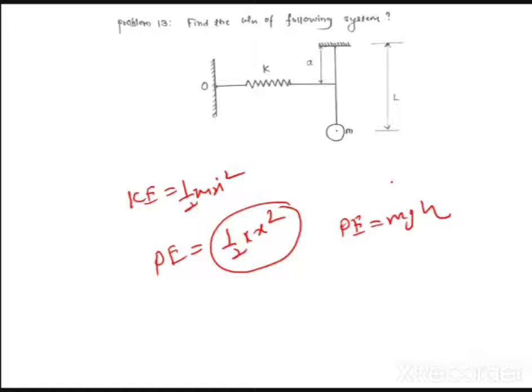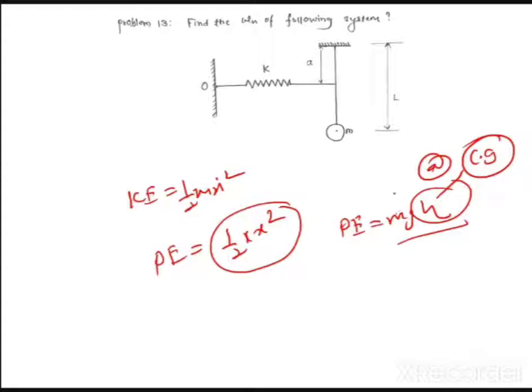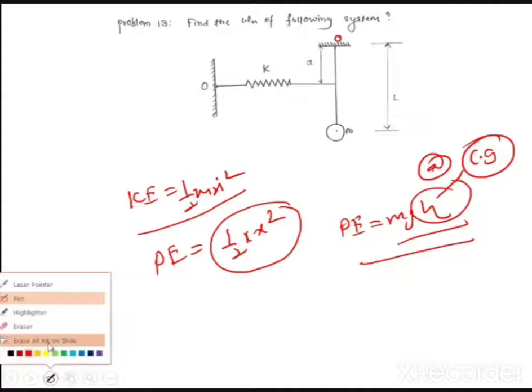This is called the gravitational potential energy due to the datum position or the datum height h, which is considered from the CG, right? So basically, as far as the pendulum is concerned, I have explained that we have to consider the potential energy mgh and the kinetic energy 1/2 m x dot square for a simple pendulum which is suspended vertically at the point O. So that is why that basic problem was very, very important. Okay, now we'll solve this problem.